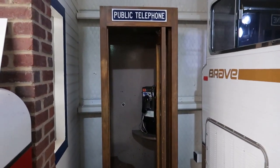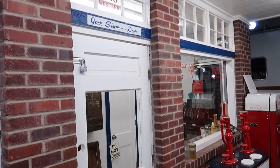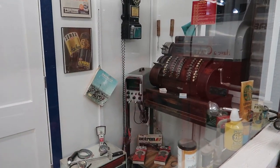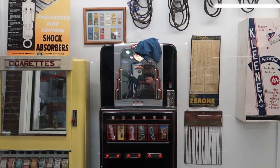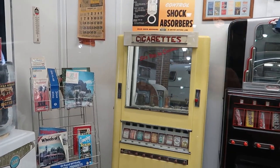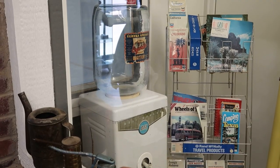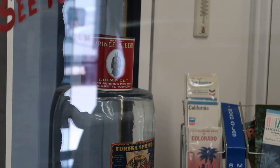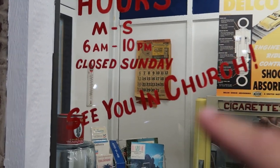It's a telephone booth right here — an increasingly rare sight in America. I guess this is a replica of the original Jack Sizemore dealership. Look inside — it's a giant cash register. Is that a Kleenex dispenser? A candy machine, another cigarette machine. Interesting how they put the big mirror in front — I wonder what the function of that was. This water cooler here contains water from Eureka Springs in the Ozarks. And what do we got up there? Prince Albert in a can — you better let them out. And like any respectable business, closed on Sundays. See you in church.